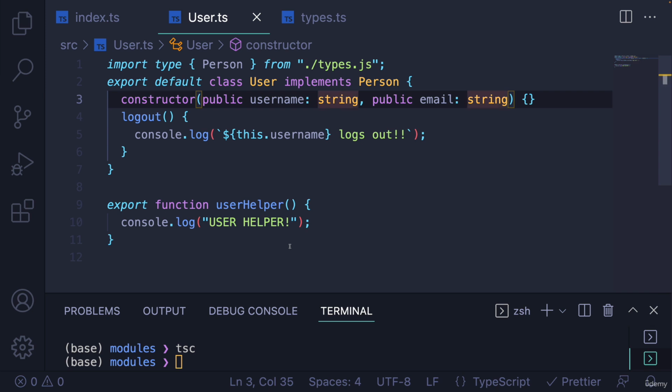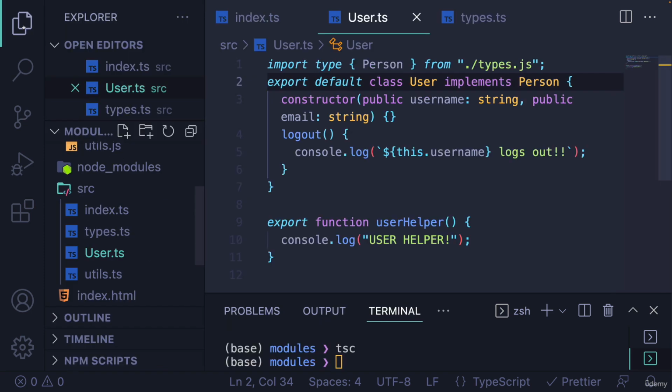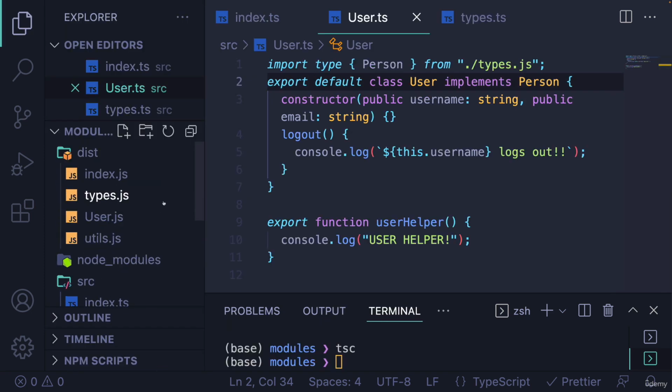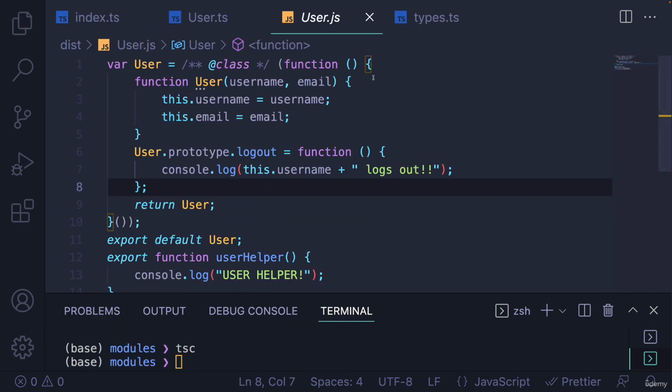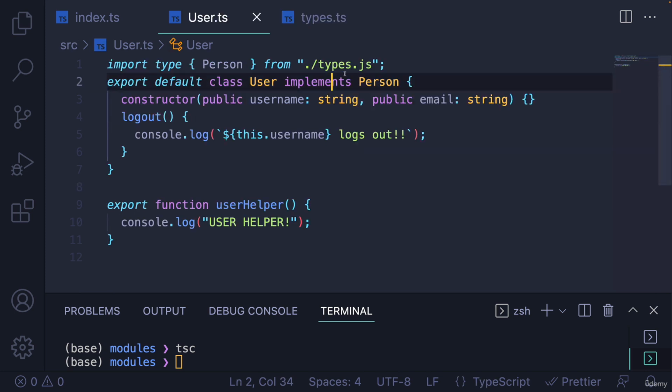Oh, I suppose I should show as well, we don't end up with anything in our compiled JavaScript, but we actually weren't ending up with anything previously. So it's not much of a difference. We still don't see anything in here around that Person interface. We don't see an import Person. We didn't see it earlier either. Remember, it's normally not a problem, but as the docs mentioned, it can be an issue when you're working with other transpilers like Babel. So to be safe, you can import types this way.